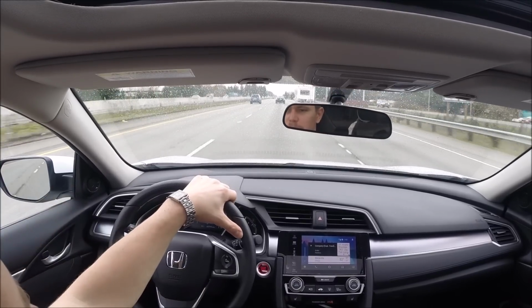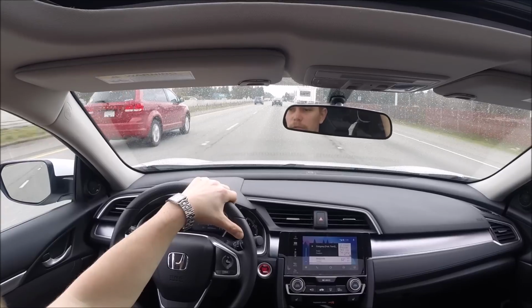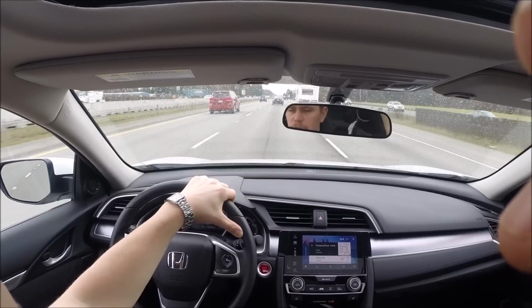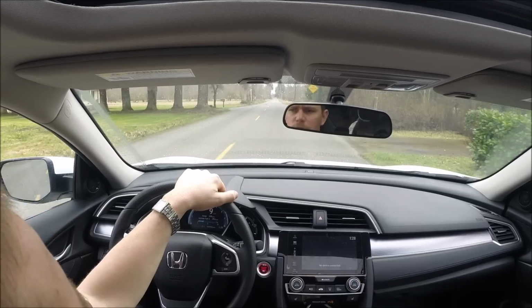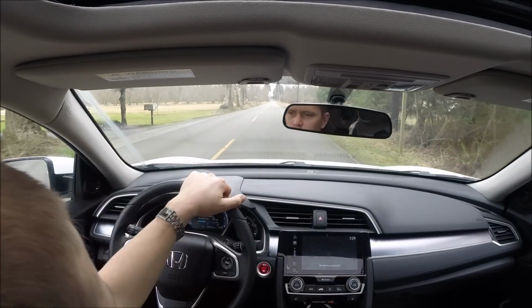It's down to 0.56. Pick this up after it's learned a little more, and I'll get another 20 to 90 to compare, and then 50 to 70 in 5th, and then we'll flash stage 2 and see what that'll do. Alright, so my knock control is learned itself down to 49%.